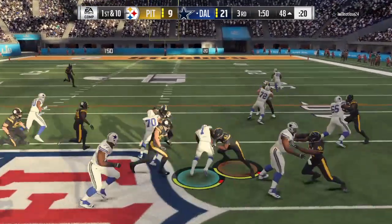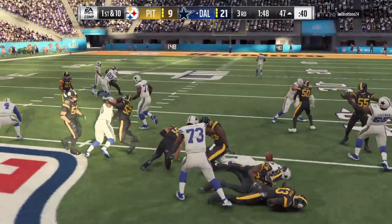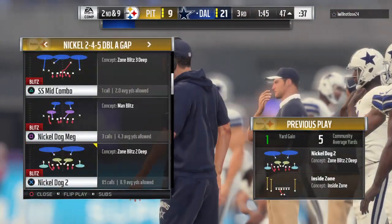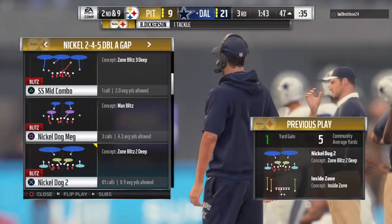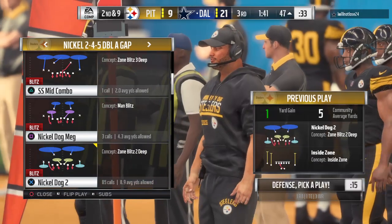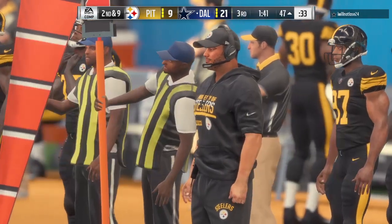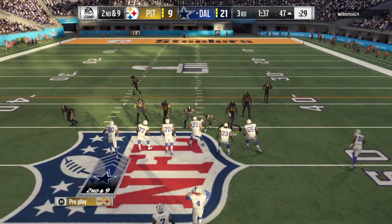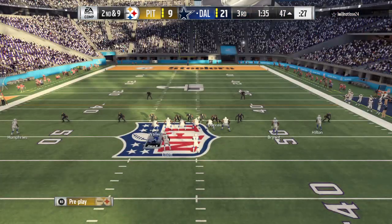A first down carry by Elliott. And he's going to be stopped up at about the 47-yard line. Credit him with a 1-yard gain there to make it 2nd and 9. This is what happens sometimes when you abandon the running game. It's hard to get back to it because once guys get out of that mentality of firing out and hitting people, hard to get them started again occasionally.